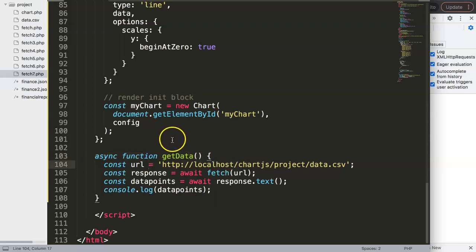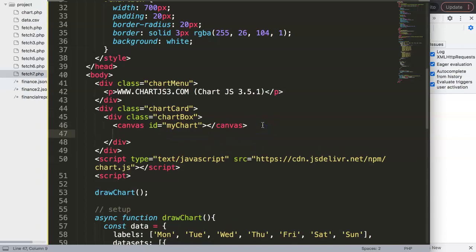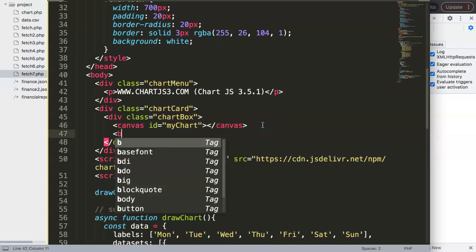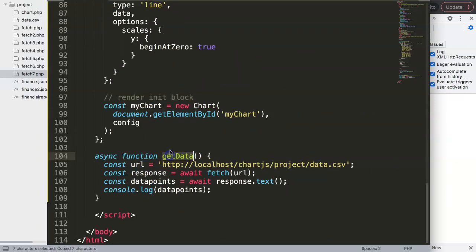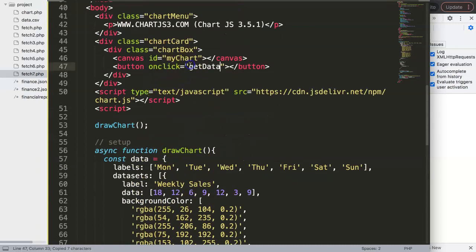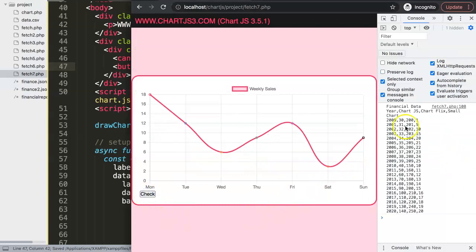What we can do here is the following. So what we could do here maybe just for now is just a quick button, just to trigger it so it will start to recognize this. So we say here a button, and later on we're going to remove that. And then we can say here on click equals, and then we grab this specific function for now, just to make sure that we trigger this one. This is just to validate. We will never, or afterwards we won't be using this at all. So I say check. Alright, if I save this now, refresh, we have a button here. Click on it, and then you can see we get all of this data nicely.